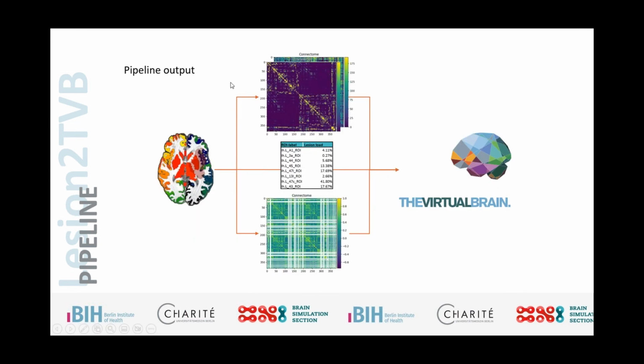So what we end up with if we actually run this pipeline is we have our input data that we have fully processed. So we have our structural connectome, we have our functional connectome, plus we have this lesion load parameter table that we can then all combine into the virtual brain model, which is the final goal where we want to end up, right?